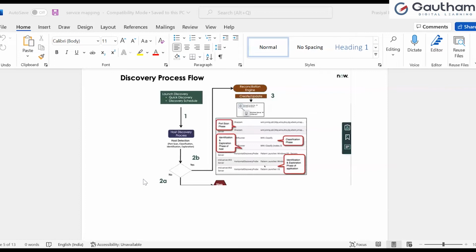After that, there are some dependency CIs. For example, once you find the classification as Windows server, if there are networks or switches connected with it, these dependencies will get triggered in the system automatically. Once it finds all the information about the Windows server, it starts exploring what other elements are connected with it, the network adapters, network cables, whatever it is, and it will also get that CI information within the system. This is how it happens for all the 4 phases.